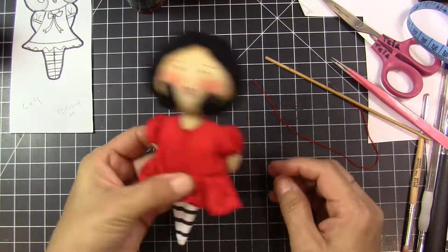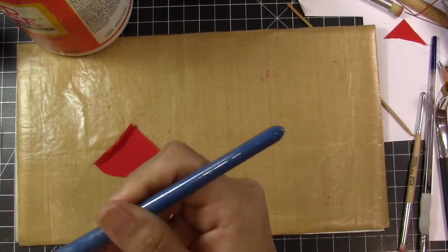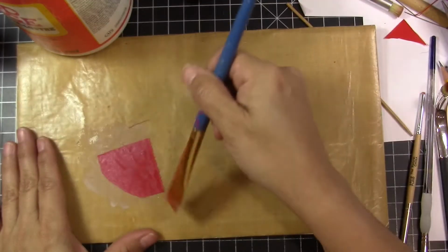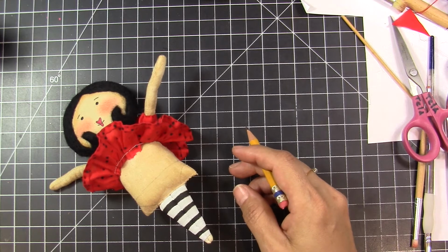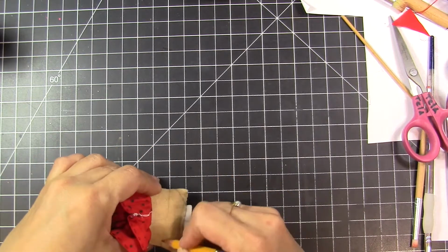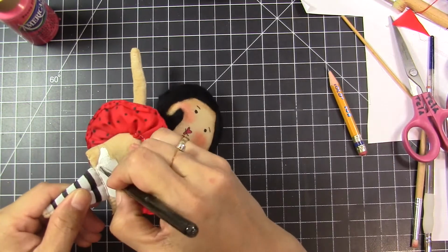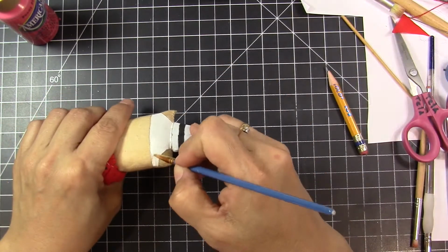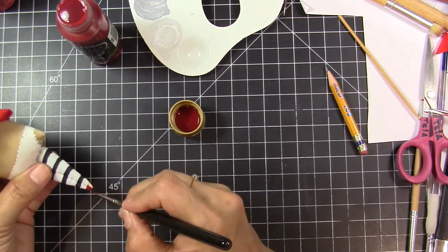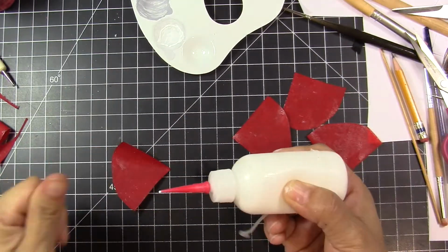Now for the doll to look similar to the other one, remember the arms are longer than usual, because we're going to put them on the back like the one in the pattern. And for the bow in the hair, we're going to do those pieces that are a V. You make a V and you put a semicircle on the top of the V, like an open ice cream cone. Let's say it like that. When I looked at her under the dress, she looked not naked, but she looked like she had no charm, and that's why I colored panties on her.